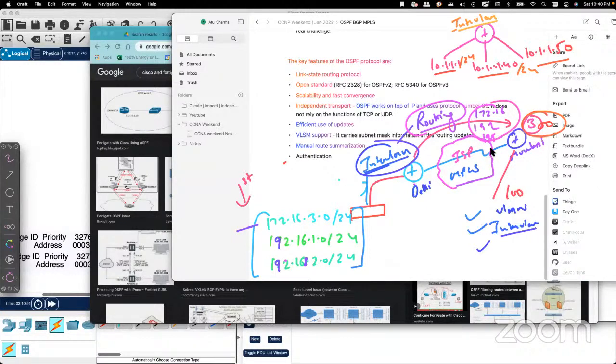300 routes. But if I make some changes, whenever I make a VLAN by subnetting a class B or class A network, then instead of sending all 3 networks, I can send a summary of them. Instead of sending a lot of routes, I can send a summary. And now if 100 branches are each sending one route, how many routes will we have? 100. Are you getting now?